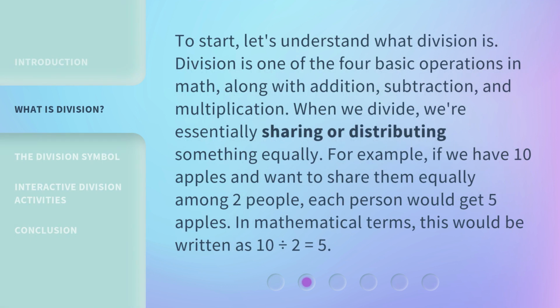To start, let's understand what division is. Division is one of the four basic operations in math, along with addition, subtraction, and multiplication. When we divide, we're essentially sharing or distributing something equally. For example, if we have 10 apples and want to share them equally among 2 people, each person would get 5 apples. In mathematical terms, this would be written as 10 divided by 2 equals 5.